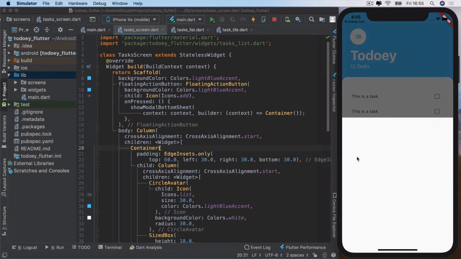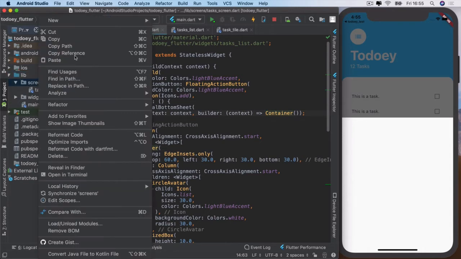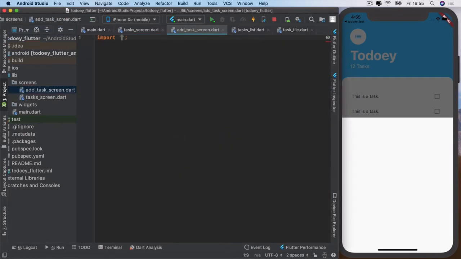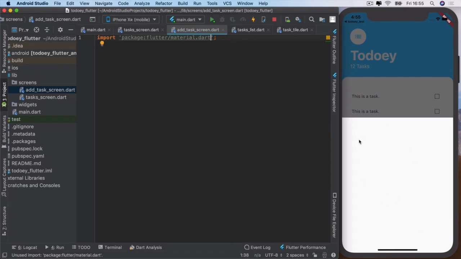And instead of creating a container and building out a massive tree over here, I'm actually going to take this and create a brand new file inside our screens. So let's create a new Dart file called the add task screen. And here we're going to create the widget tree for what we want to see inside this little bottom sheet.